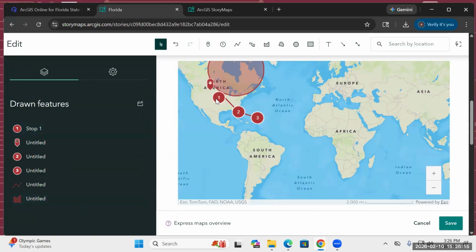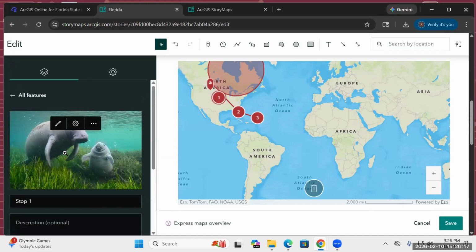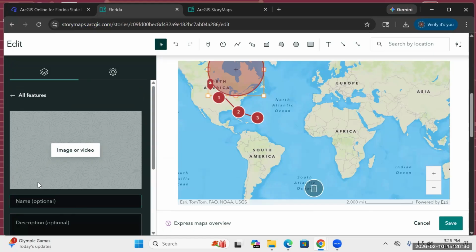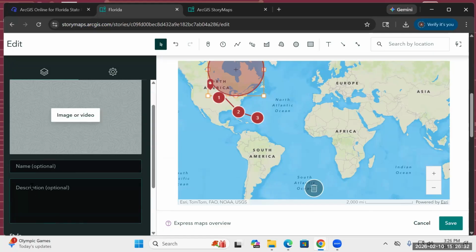So that labeled stop one. Now when someone hovers over stop one, this information will appear, right? So whenever you add things to the express map, the static map, always label this information. At minimum, give it a name. Tell people why this is being drawn on the map. You don't always have to have a picture, but have something there to tell people why it is sitting there, okay?